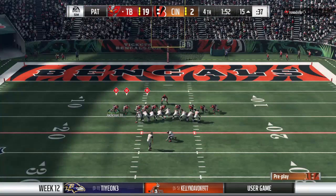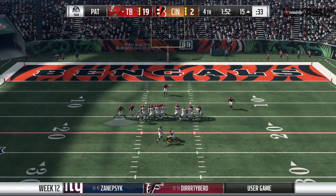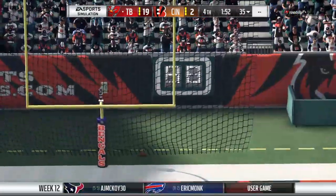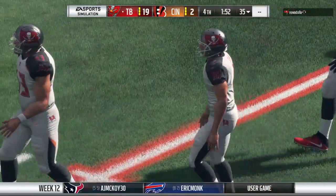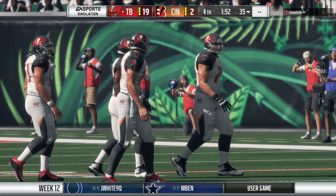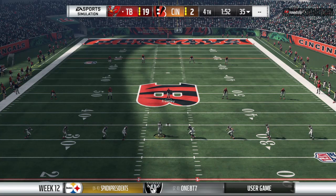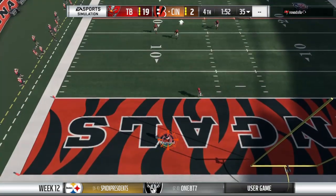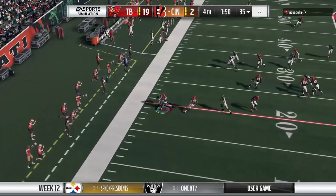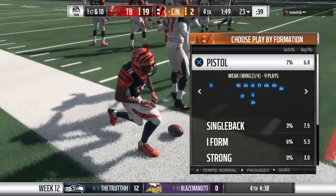Still an important piece of business to take care of, the extra point. And it's no good. It has not been his day. That's the 2nd extra point he's missed so far. Out is the kickoff unit as they run up and send this one away. That's fielded in the end zone. Spins past it. And he is knocked down from the side at the 23.